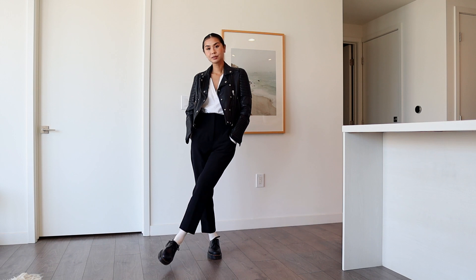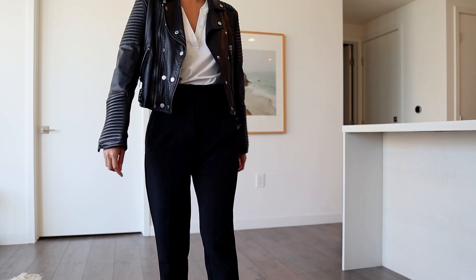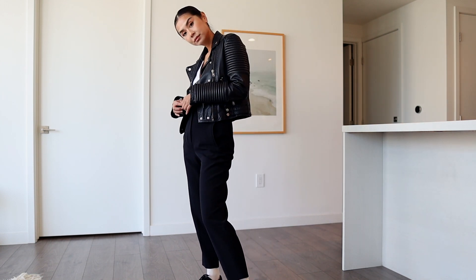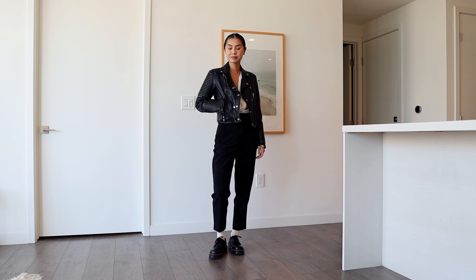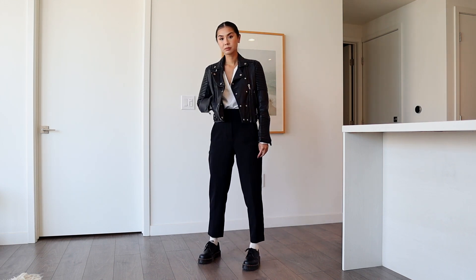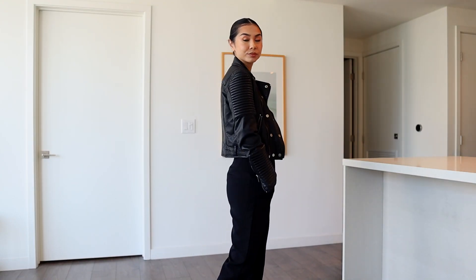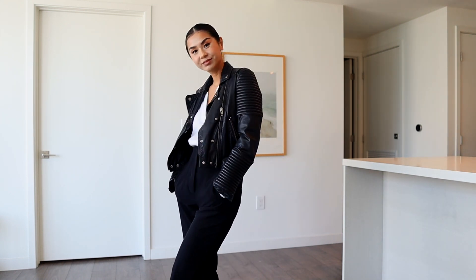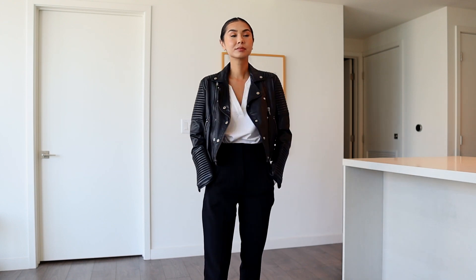I'm wearing a plain white shirt from Aritzia and the leather jacket is from Mango, which I bought a really long time ago. I always feel proud when I say I've had something for a long time because it means it's timeless and makes me feel like a resourceful person. Don't get me wrong, I love a good haul once in a while but I also love wearing old stuff. This jacket fits pretty tight and it's cropped, and I love that it has padding on the shoulders and arms making it look very authentic. There's nothing like a leather jacket to make your outfit instantly more edgy and match the look of your Doc Martens.